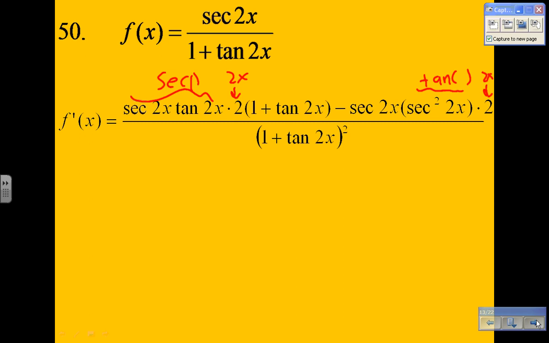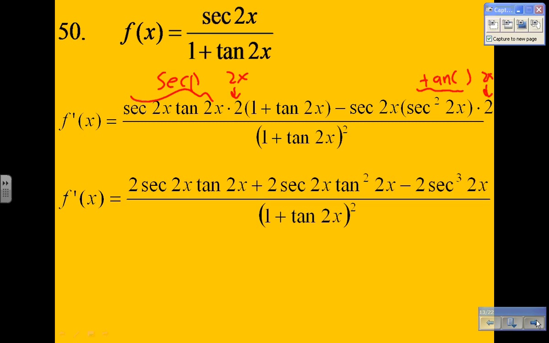Anyway, all you have to do now is factor and you're done. It's not that difficult. Maybe combine like terms, whatever. How's everything going with this one? The trig ones always look rough, but they're easy to simplify. Just take out a secant of 2x along with a 2. And you're pretty close to done. A couple more steps, that's it. Take out a 2. Take out a secant of 2x.